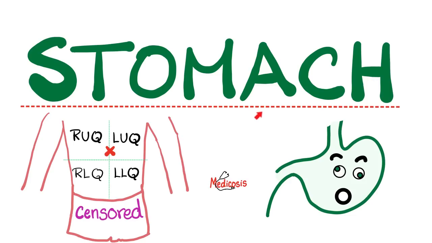In previous videos, we had an introduction to anatomy. We discussed anatomy of the head and neck, anatomy of the thorax, anatomy of the abdomen, anatomy of the pelvis and the perineum, anatomy of the upper extremities and of the lower extremities. We've also covered neuroanatomy and embryology. Today, we'll dig deeper into the anatomy of the stomach.